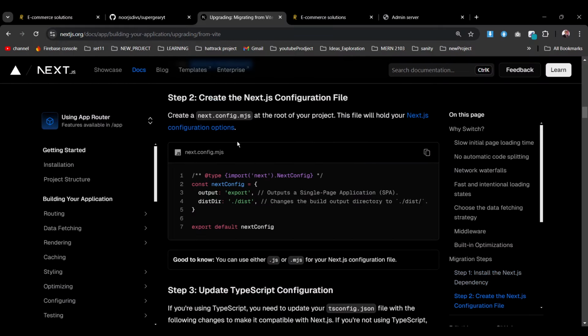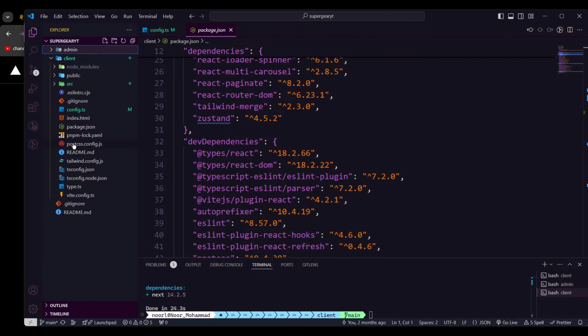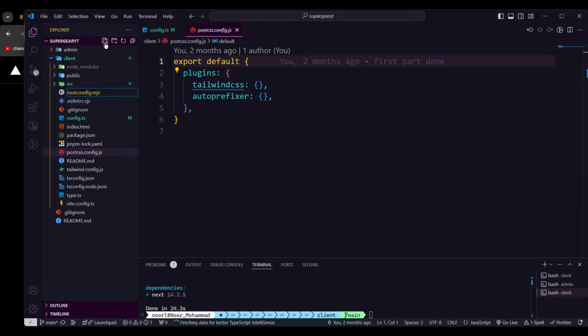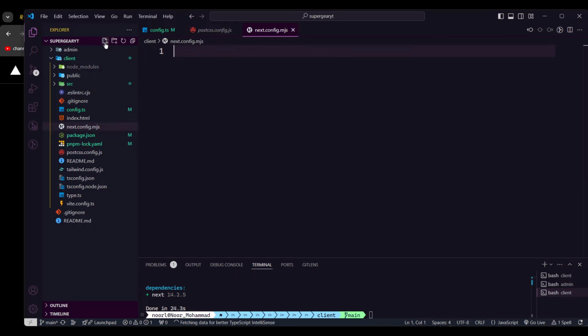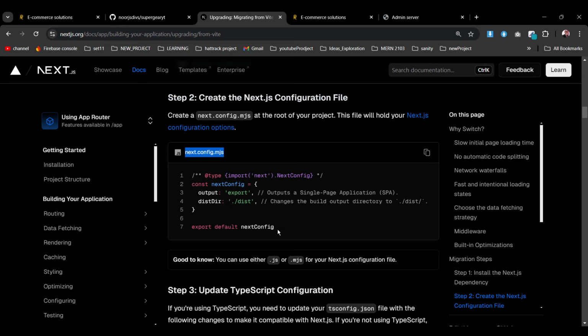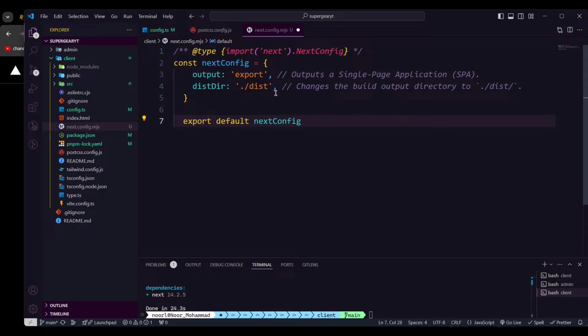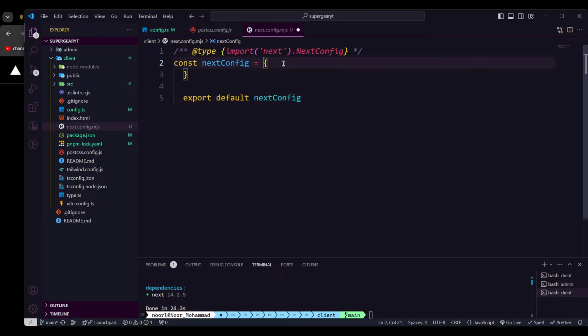And how do we need to configure that? As you see, after installing, I need to create a next.config.mjs file in my root directory. So if I go back here, this is my root, right? Here I need to create one file, and that is next.config.mjs. Okay, so now I'm going to copy this parameter and paste it here, and I will clean up this too, which is not really mandatory right now. So that's the one procedure.